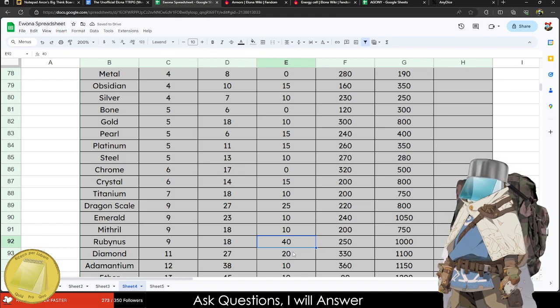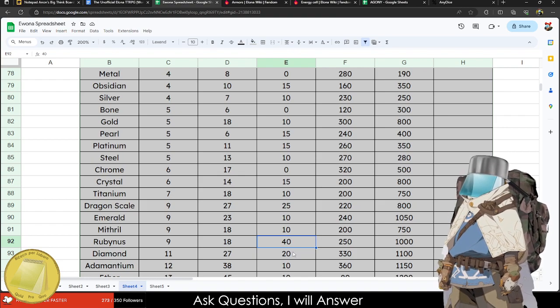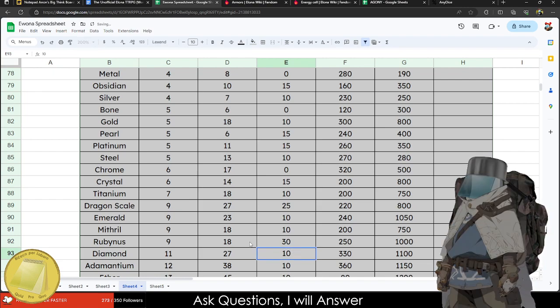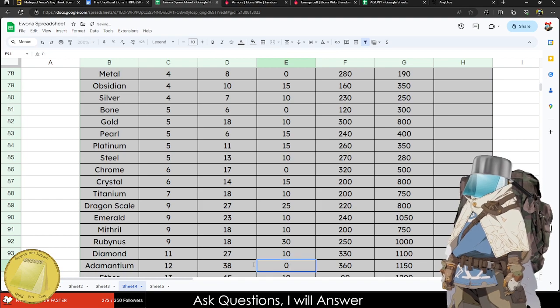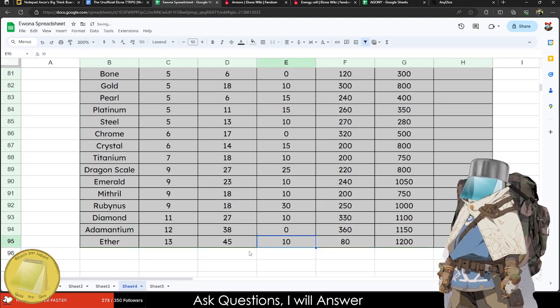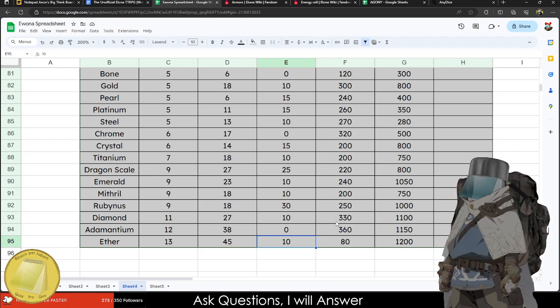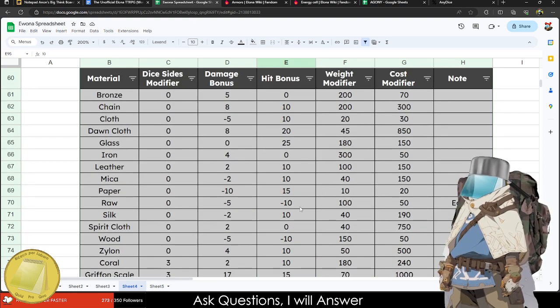Rubus is going to keep at pretty high. We're going to make you 30, though. Reduce you by 10. Diamond. Adamantine, I'm going to make 0, because adamantine is the most consistent low-tier weapon. Not low-tier, but kind of the biggest, like, this is the big thing.